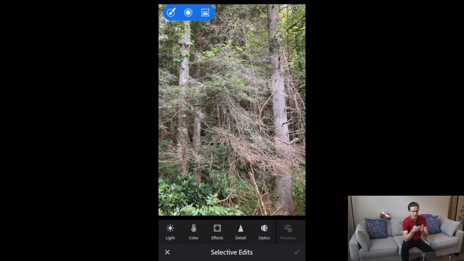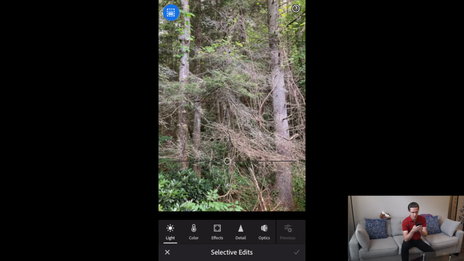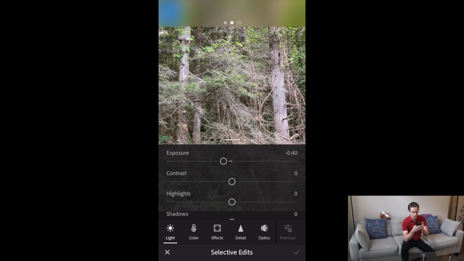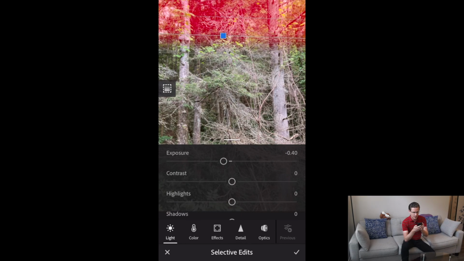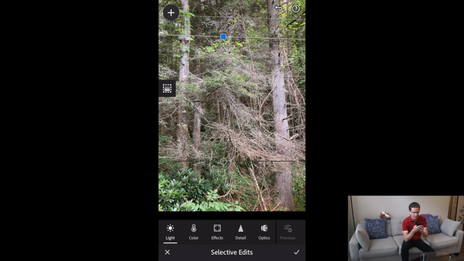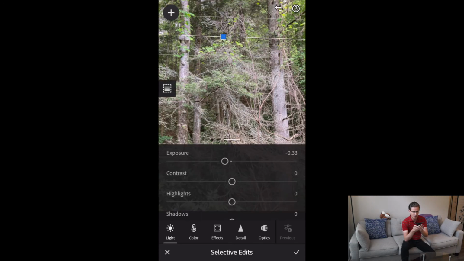And if I hit the plus button, I can choose here from a brush, gradient, or radial filter. I'm going to do a gradient in this case. And I think I'm going to reduce the exposure ever so slightly. And I'm going to not drag the status bar down if I can get away with it. There we go. And you can see it's automatically doing a little mask for me to show me what it's doing. We're going to say about right there. So, I need to get it kind of straight there. I'm not used to these touch interfaces so much, but there we go, more or less. Let me see if I can get up that side. It gets me a little finicky. That's okay though. You can see when I start adjusting the bar, that particular toolbar will just disappear. So that's pretty cool.